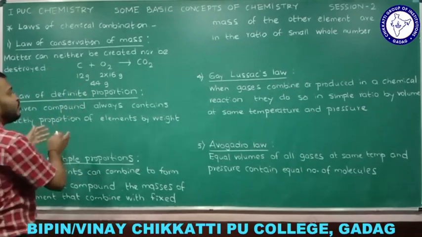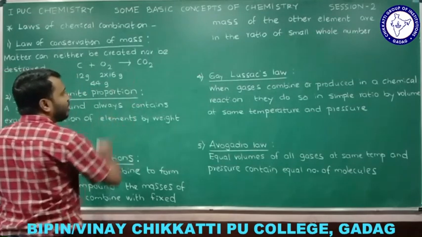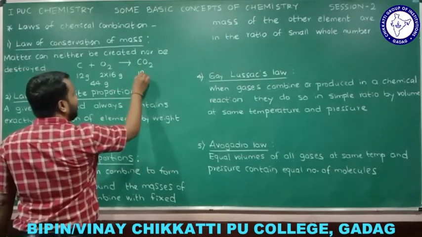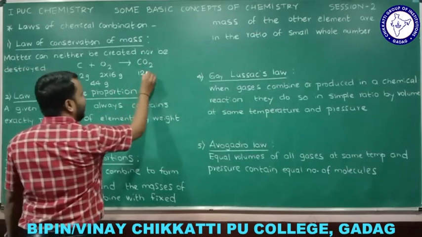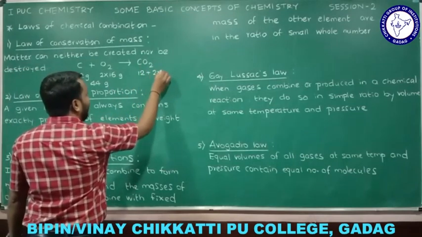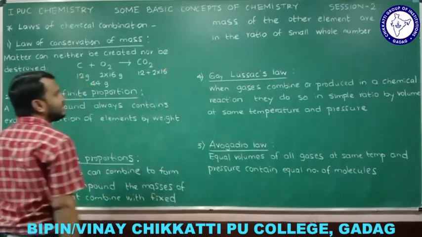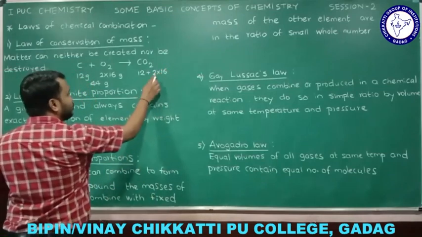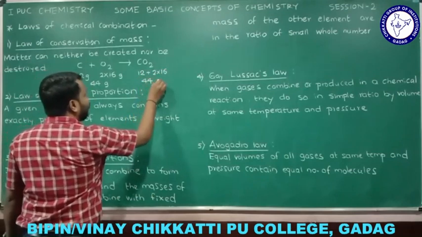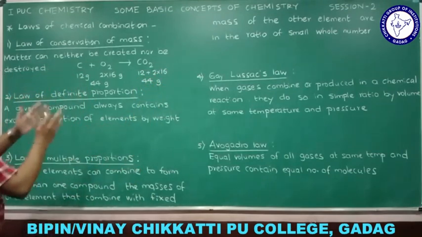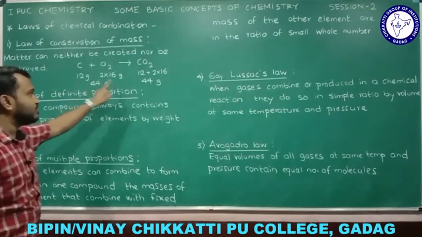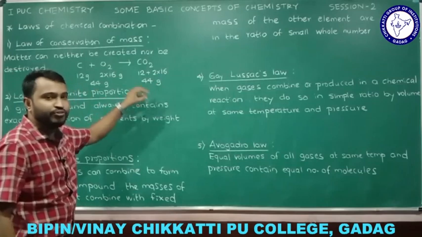So now we will calculate the mass of carbon dioxide. Carbon, we have one, atomic mass is 12, plus oxygen. How many oxygens are there? 2 are there, and 1 oxygen has atomic mass 16. 16 into 2 is 32, plus 12, we are going to get 44 grams. So one can easily guess that before the reaction the mass is 44 grams, after the reaction the mass is 44 grams only.